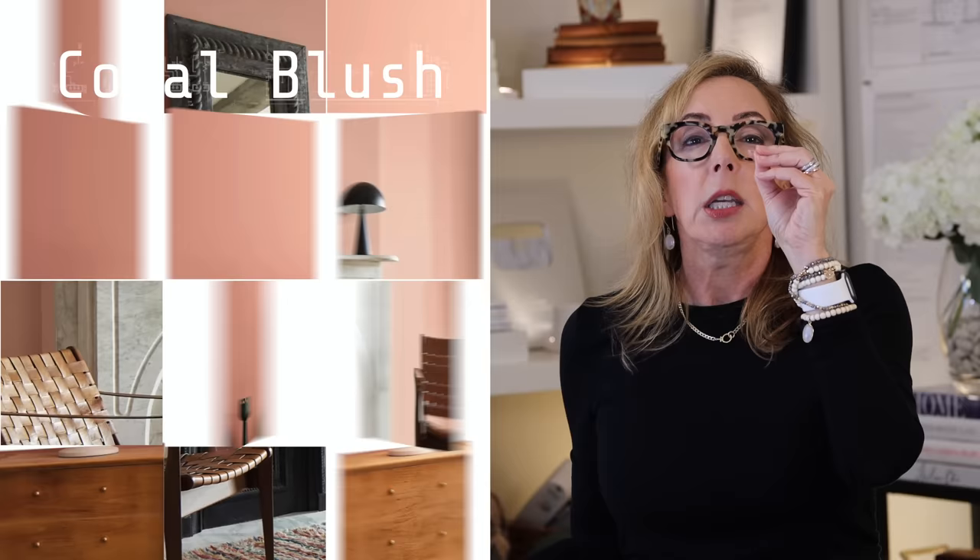The next one that I really love is called Cinnamon — I think this is spectacular. Just like Raspberry Blush, it's not something you can use everywhere; it's a specialty color. Almost all of them they introduced are, but they work so well with the rest of their palette from last year, so it's a nice combination. The third one that I really adored, and it's a little bit of a surprise for me because I don't really tend to lean towards blushes, is something called Coral Blush. There's just enough of a yellow, golden, soft undernote to it so that it doesn't feel salmon-y, and it doesn't feel ashy either. It's really a gorgeous color — it blends well with neutrals, and you could probably do a whole room in this color because it's soft enough in terms of its LRV.